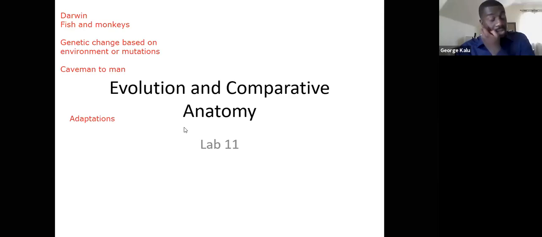So basically, there's two main ideas when it comes to evolution. The first one is, people think of monkeys evolving into humans, where different species eventually become another species, become something different. That is not entirely true, and in fact, the idea that monkeys eventually evolved into people is not actually accurate, and that's been debunked for quite some time now. The more accurate definition of evolution is a change in the population over time.